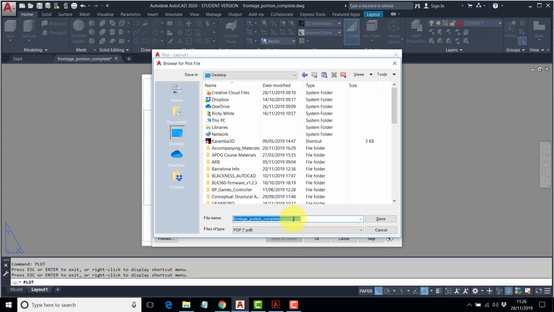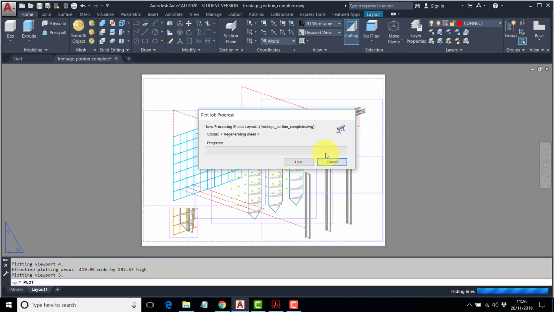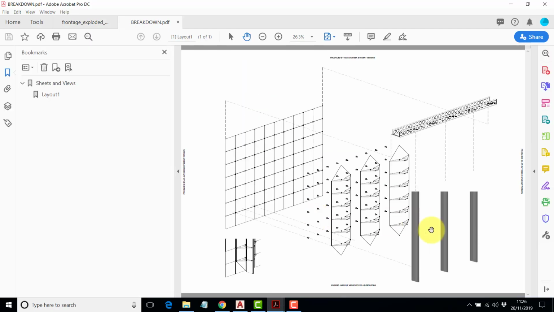Let's just call this breakdown. And we'll have a look at the final PDF. Oh, that's interesting. Having the two different viewport styles overlapping there has caused a pretty big problem.